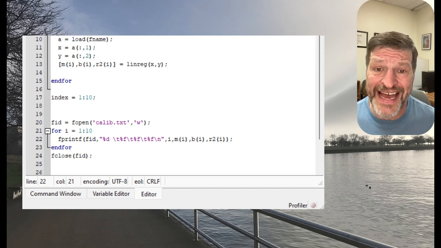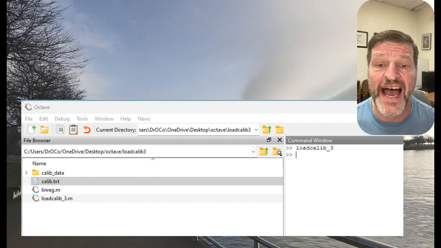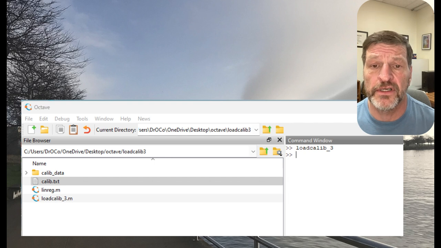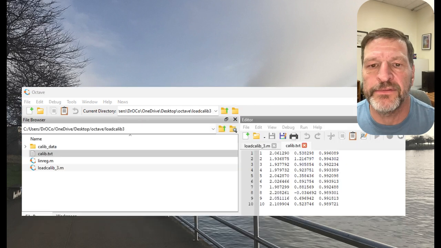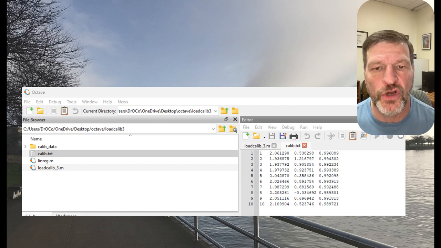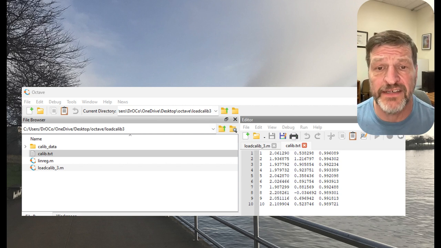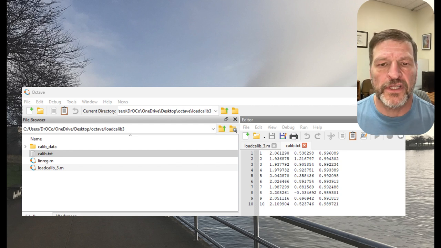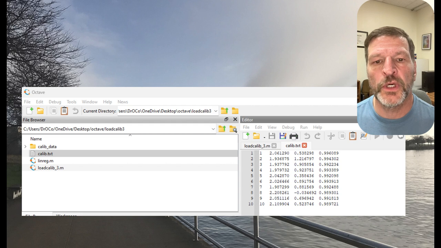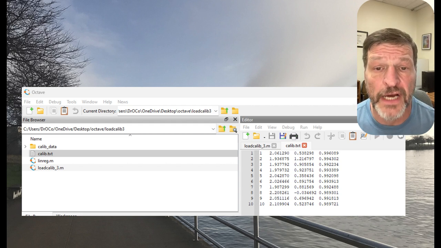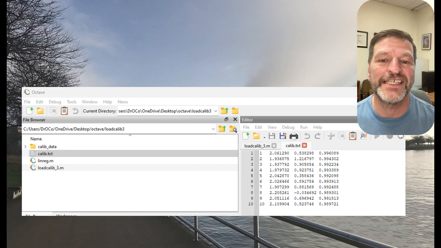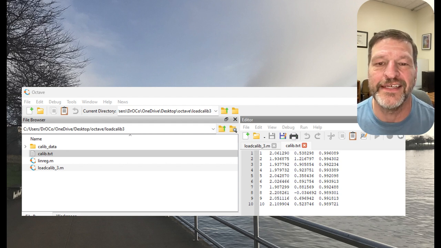Good, so now I'm going to run that. I save it, go back and run that, and then I go to the file browser on the left and double click on calib.txt. It comes up in my Octave editor. I think that's going to happen in MATLAB too, it just depends. Normally, if you call it from your file browser, from MATLAB or Octave, it's probably going to come up in the MATLAB editor. That's the normal case, but I'm not always sure. Anyway, calib.txt comes up in my Octave browser, and you can see that it's nice and pretty now. The columns and all that stuff are nice, and it's all organized.